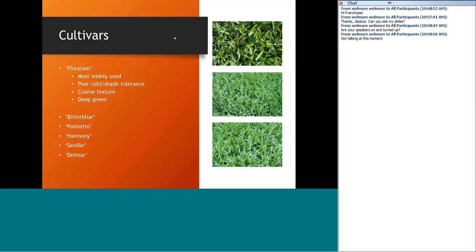But in terms of you bringing it into our office and asking us which cultivar, we're probably not going to know. But if you're buying from a reputable sod dealer, they should know what cultivar it is, but 95% of the time it's going to be Floritam.